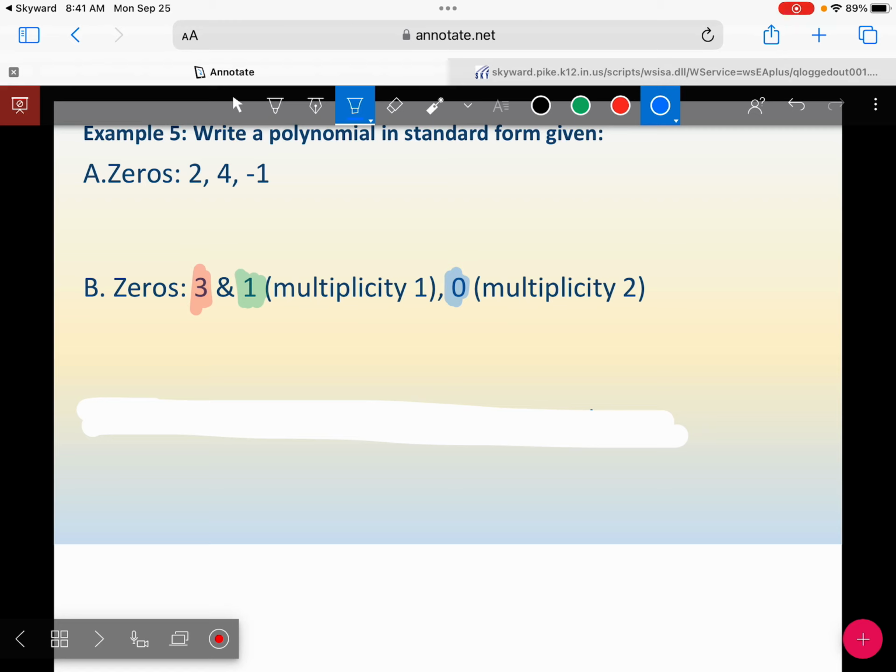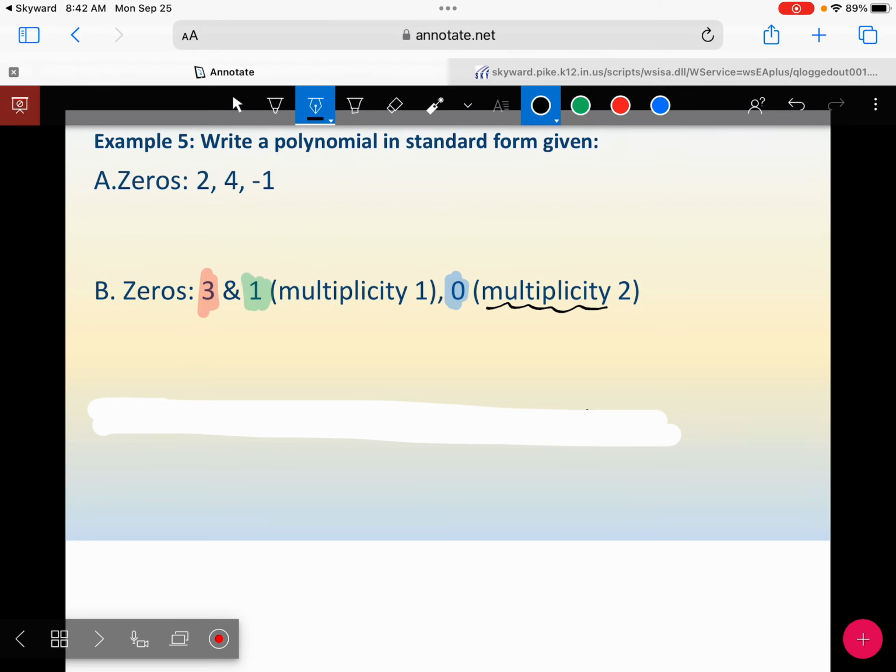And the word multiplicity simply means the exponent on the factor. So the exponent that I'm putting on the factor, on 2 of them, the factor is only 1. But on that last one where it's x equals 0, that one is squared. So instead of it being just an x, it's x squared. So that word multiplicity, it's a fancy word, but it just means our exponent on the factor. Is it like the x inside the parentheses squared or the whole parentheses?